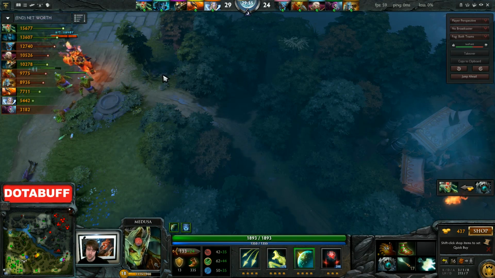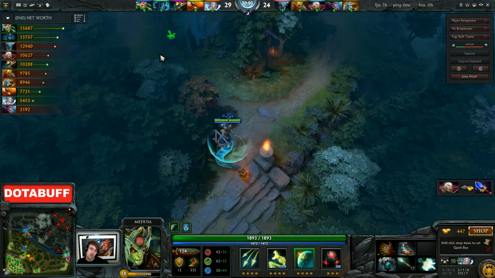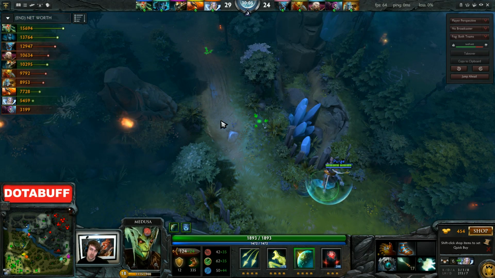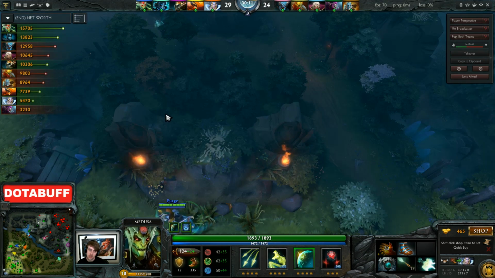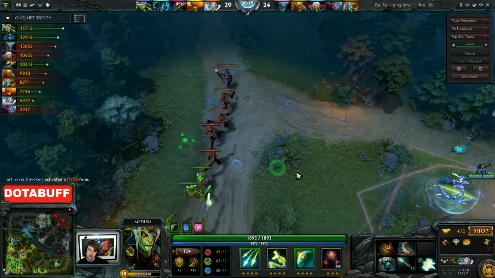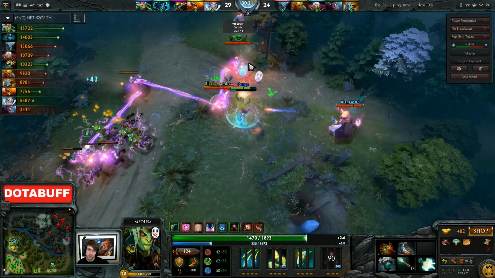So now I have 1400 mana, I have 1900 HP, I also have a slow on the target. The Skadi slow doesn't work if I get a Mjollnir proc, so the items still stack pretty nicely. So my next goal is basically to tank damage. There's a Bounty Hunter on top of me. Next focus is to tank damage, and Haste. Do you have an ulti off here?